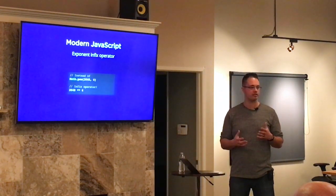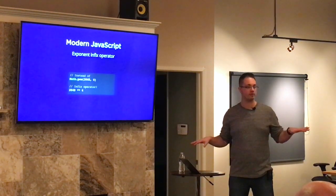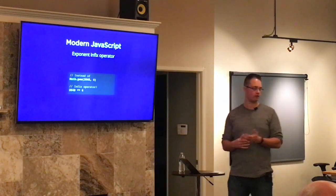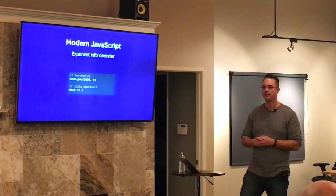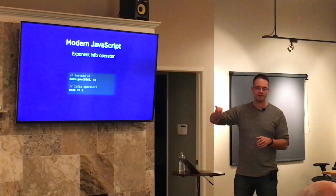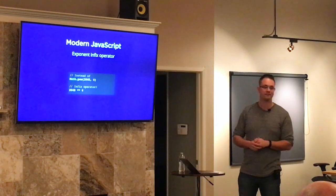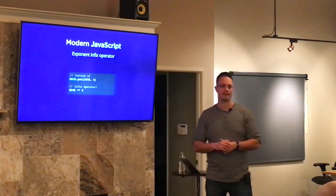One of the things that they're doing is just sort of bringing JavaScript up to speed with a lot of other modern languages. Other modern languages have an operator for this, so why not JavaScript? Python has that syntax, I think. Same exact syntax? Yeah. So if you know other languages, you're going to notice that they're stealing a lot of stuff from those other languages. Like you said, they're raising it up. Exactly. They're trying to get to the level of other languages.